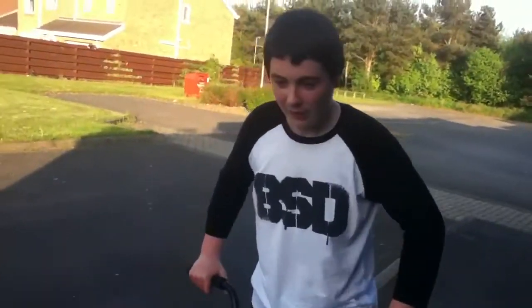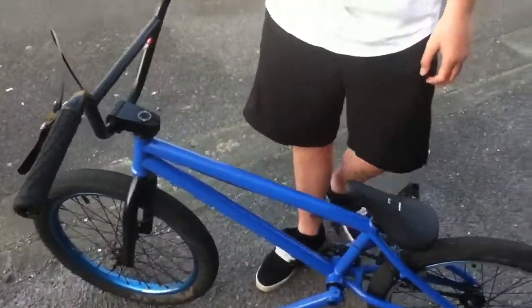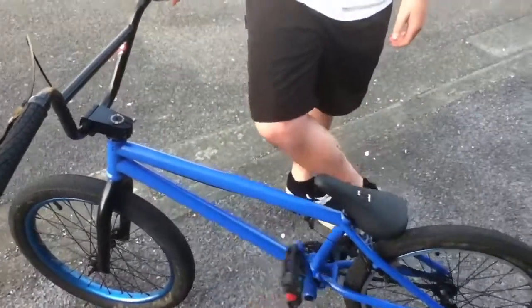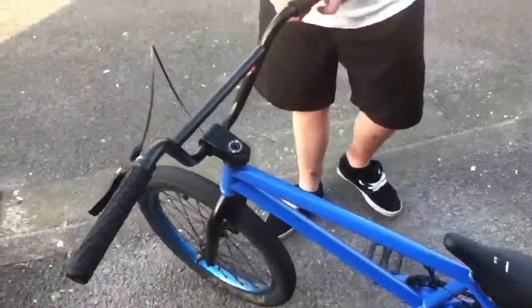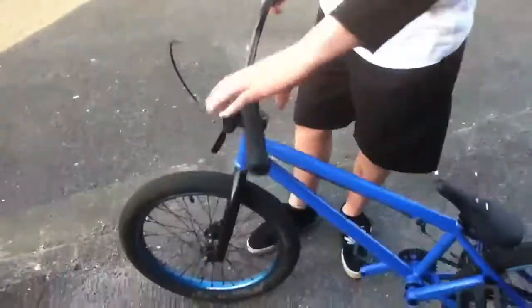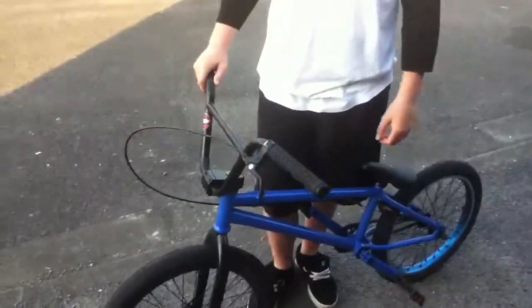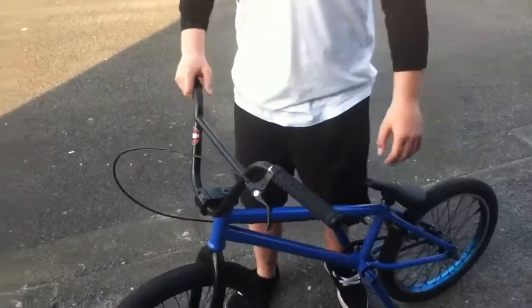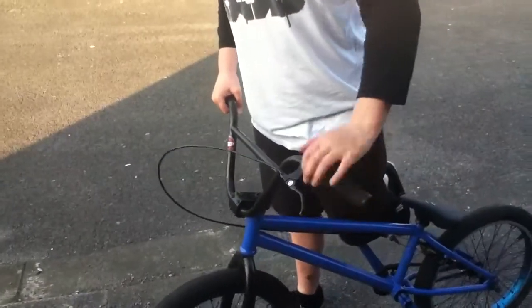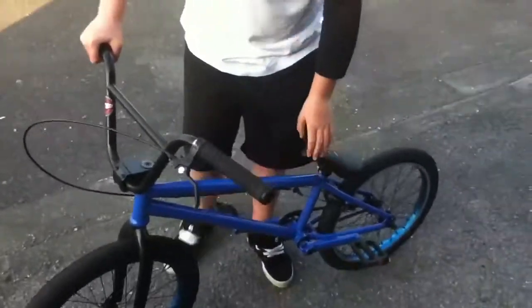Right, first off, this is a Wethepeople Reason 2012 frame. It got powder coated or painted blue. You can tell it's Wethepeople because it's got, I don't know if you can see under there, little gusset. Yeah, it's something like a 20.75 top tube or something like that. But I find it comfortable. It's not too long, not too short.